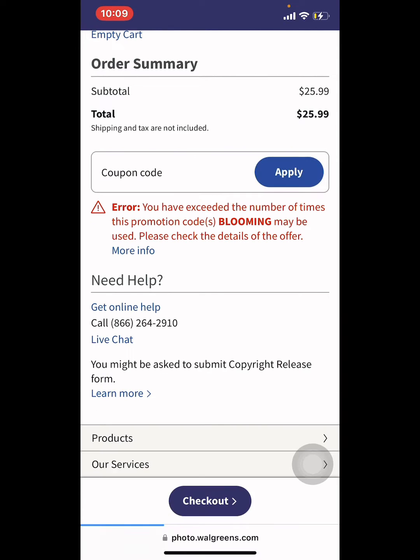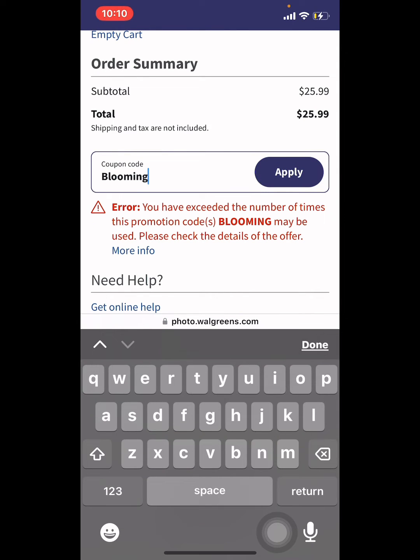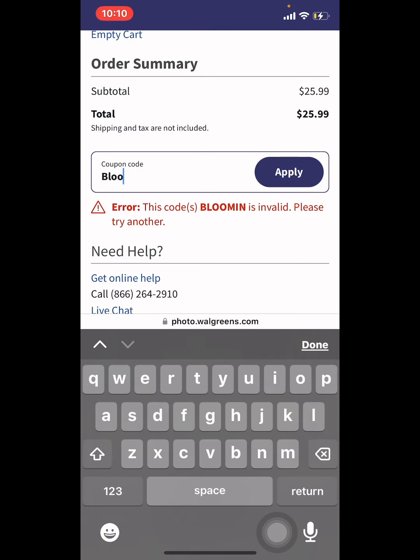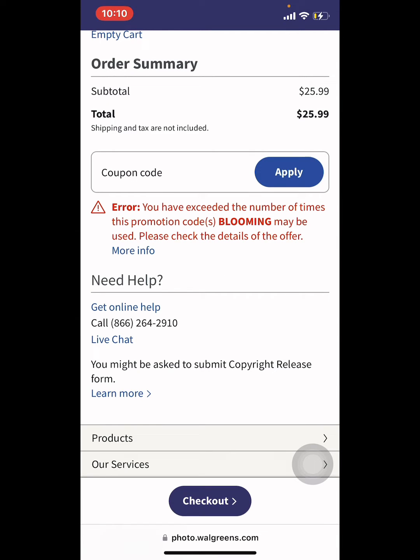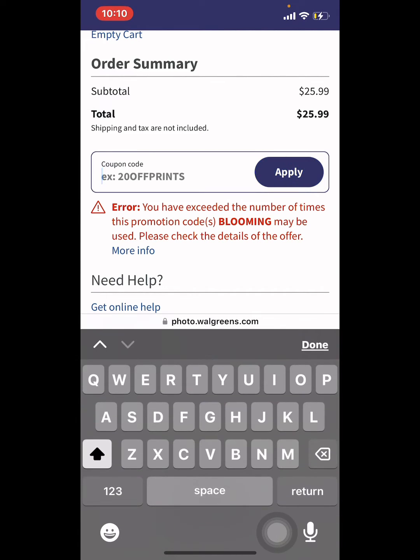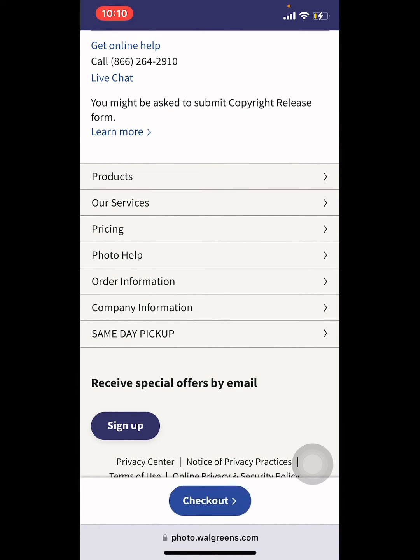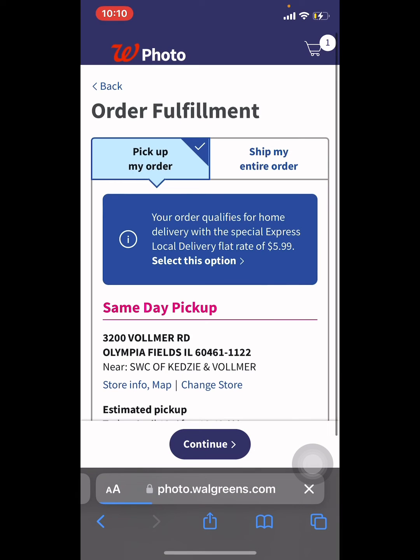Mine was not working for me. I guess I've used it too many times, obviously. But it should work for you, that code there. You shouldn't have an issue with it. I tried to use some different codes just to show you that you can take money off. When I did print this off, it came out to like 12 bucks. So just use whatever coupon is there for you so you don't have to spend too much out of pocket. And once you do that, you're going to go ahead and place your order.